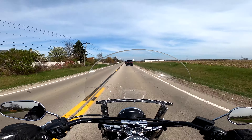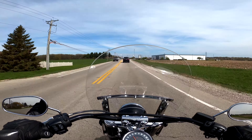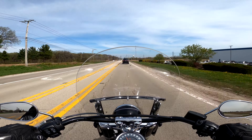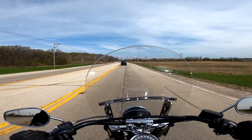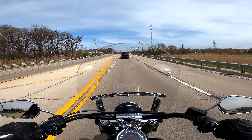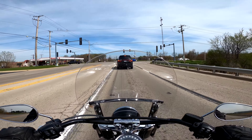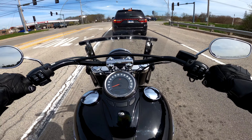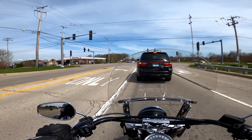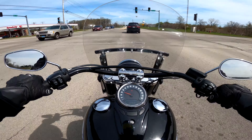Cornering with this bike is comfortable. If you're coming off a sport bike like I am, it does take a little time to get used to it, because you have to put the bike down a little bit more for it to turn. But once you figure it out, it's not bad at all. I have scraped the pegs on this — not knowing the true lean angle compared to how I ride my Sporty. It was a surprise, because I could feel the floorboards — when you scrape the pegs, the floorboard pops up, and your feet start angling up. And then you realize: oh yeah, I'm scraping.